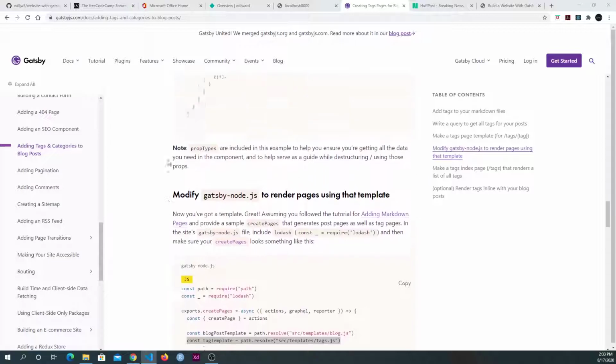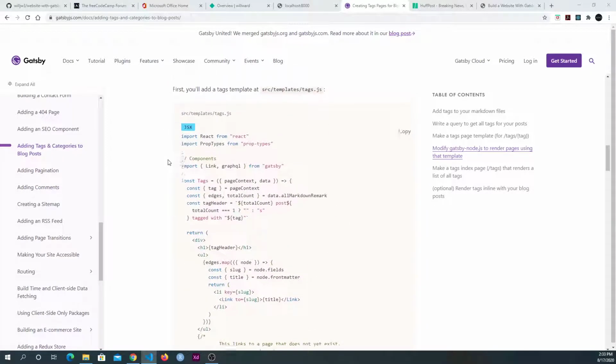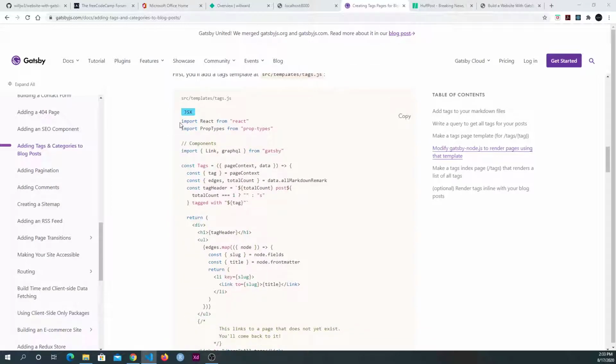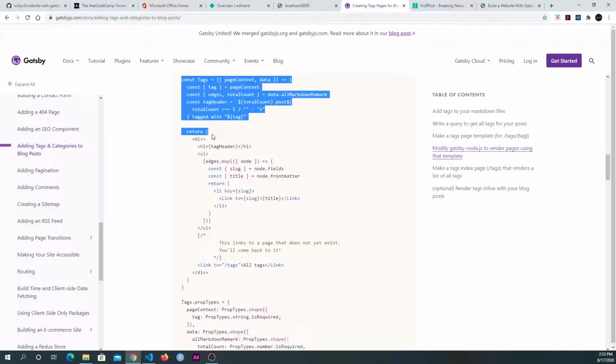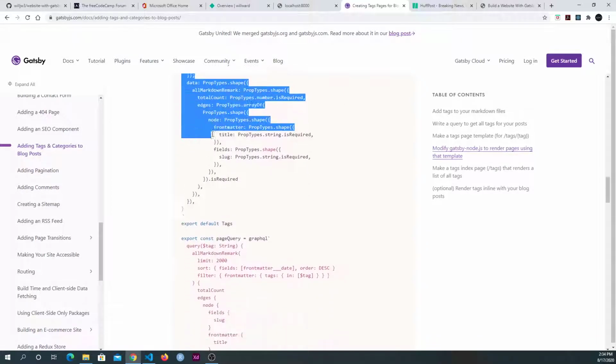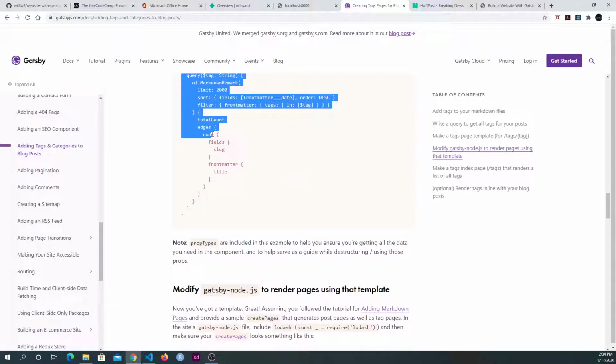So if you scroll up, they have this tags.js file, so we can use a lot of this. So for now, just grab everything. Yeah, just grab everything.